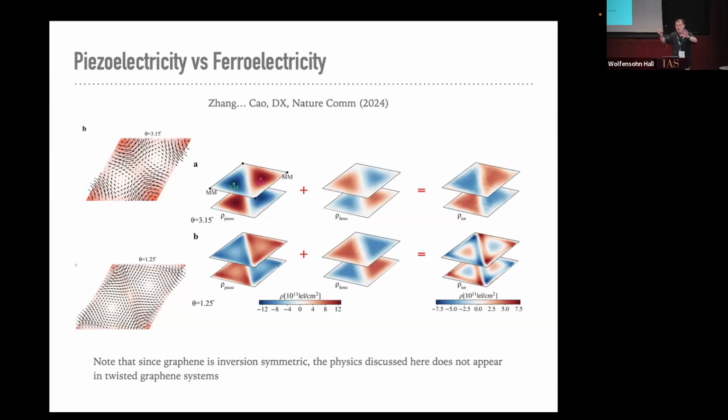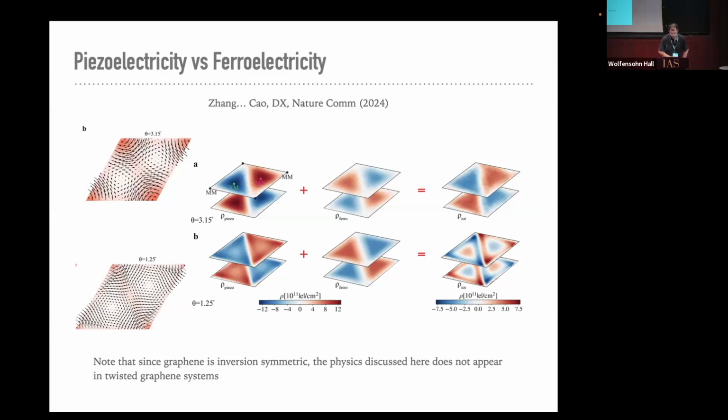So you kind of drive all the strain gradient to the boundary of the domain rather than the center of the domain. In fact, you can see that at this corner and the boundary, you have a much darker color than the middle. So the piezoelectric charge at the center is being driven away, but the ferroelectric charge stays the same because it's a local property. Now when you add them together, then in the center, actually you have red instead of blue. So that's where the flipping of the pseudo-spin comes from.